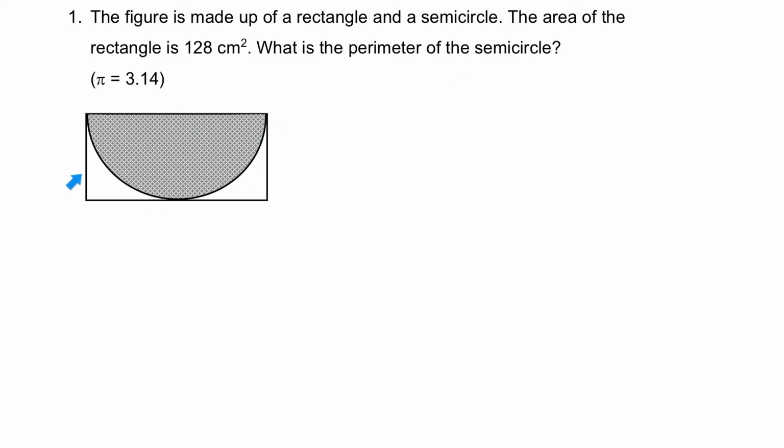Looking at this figure, some of you might be wondering, if the rectangle is 128 square centimeter, do I need to do guess and check to find the length and the breadth? Actually, there is a much better way to figure out the dimensions. If this entire area is 128, what about half of it? If we divide this down the line, will we get 2 squares?